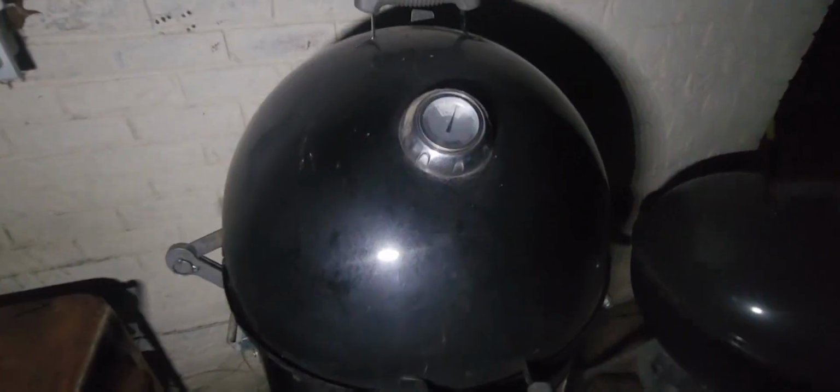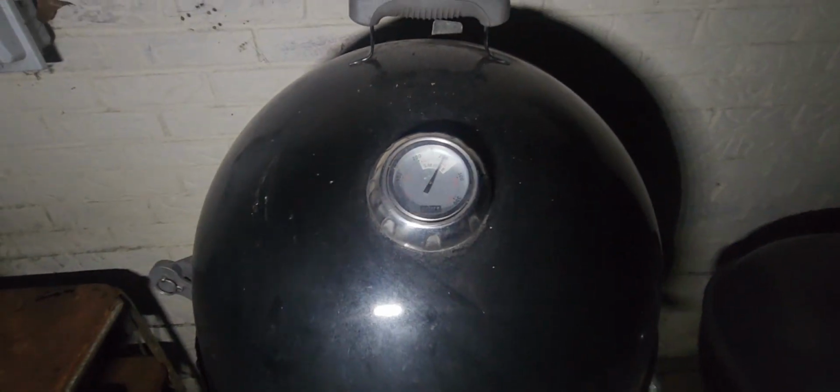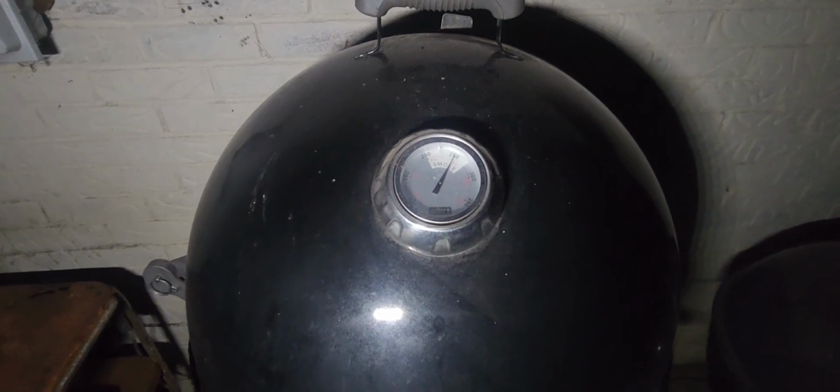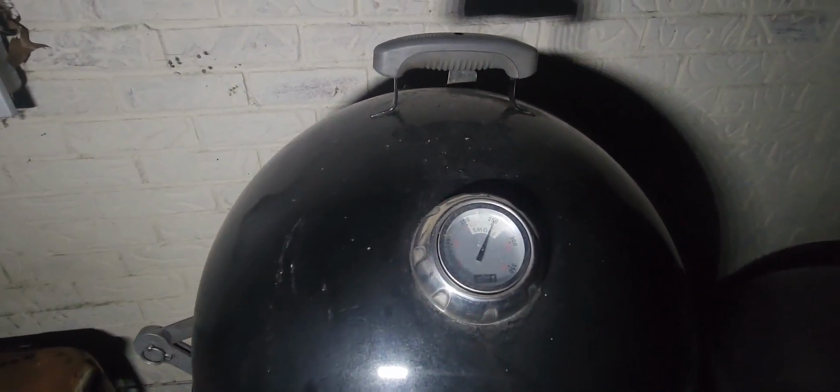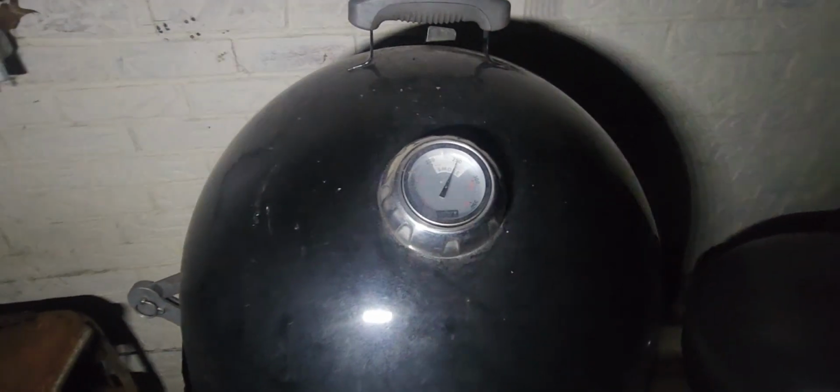couple of degrees. So this thing's been running about an hour and a half, and I am right on 250. That's my favorite place to smoke on this cooker. So when that top dial's at 250, you can see there's not a lot of smoke coming out of the top vent. So not a lot of thick, heavy smoke. There was a little bit on the startup, but it has settled down, and it smells great out here.